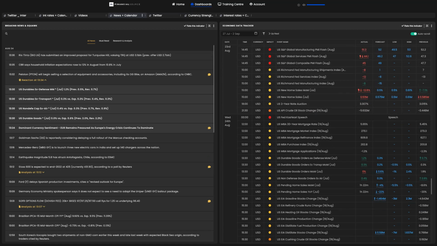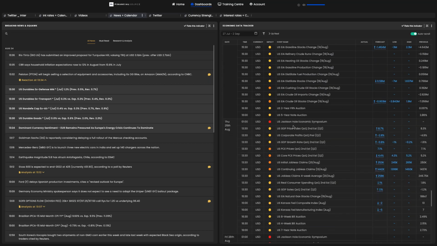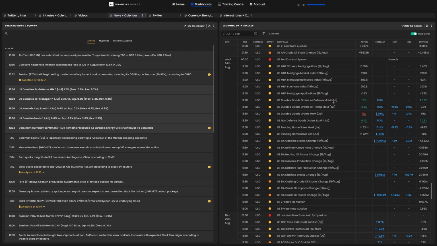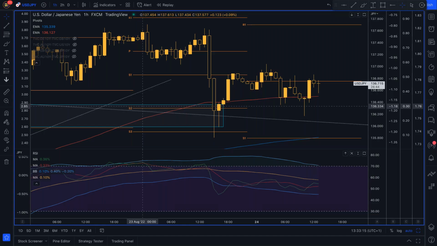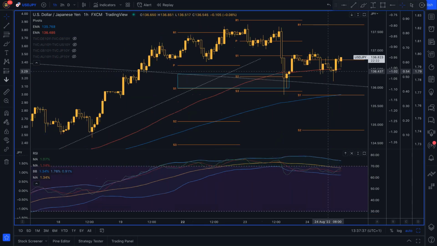And the expectations at the moment are that the Federal Reserve are going to have to be more hawkish, that they're going to have to push back against July's meeting. Now, you see this print here, that's good again, right? Durable goods orders. So that means the US economy can take interest rate hikes. That's why I'm expecting the dollar yen to rise from here into the Jackson Hole Symposium. So that's why I'm long the dollar yen. I've been long this morning.